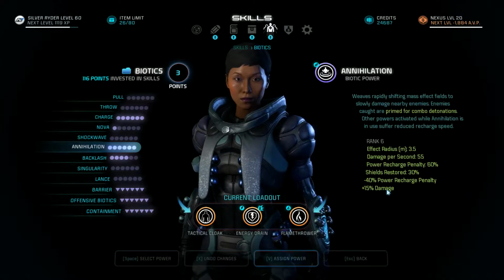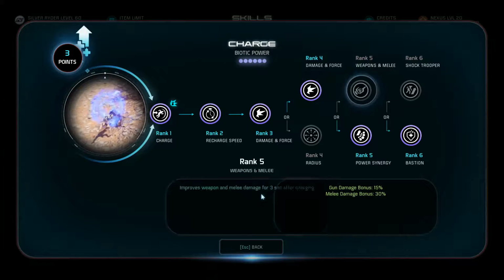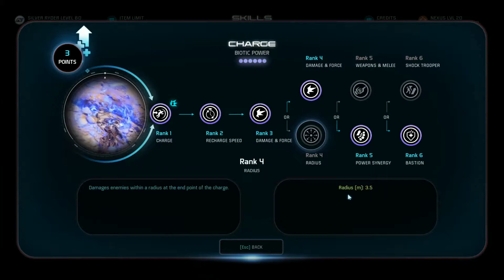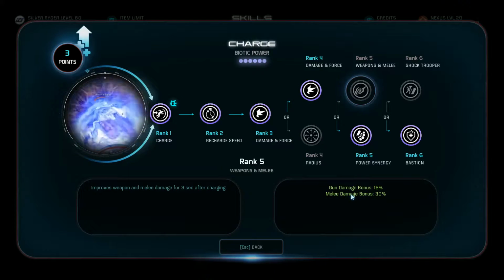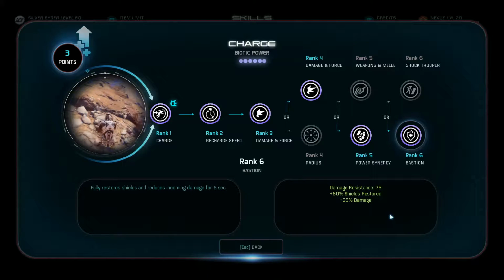Survivability. Charge: I took more damage for charge, of course, because this one is useless. I don't want radius, that's not the point of charge. And then I got this power damage bonus and force bonus for 5 seconds after charging. So that's really good. I charge into people and I flamethrower them in the face. That's the whole point of this build.